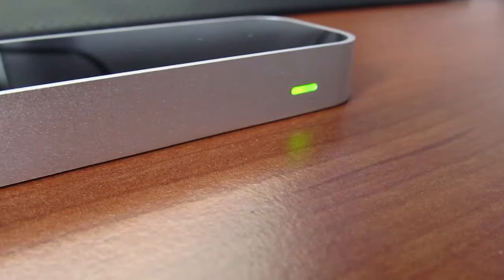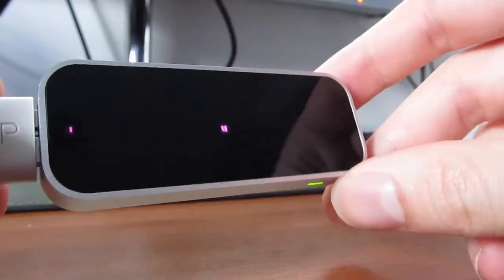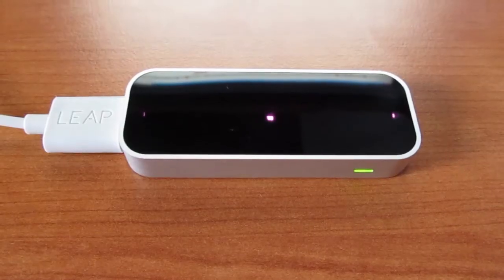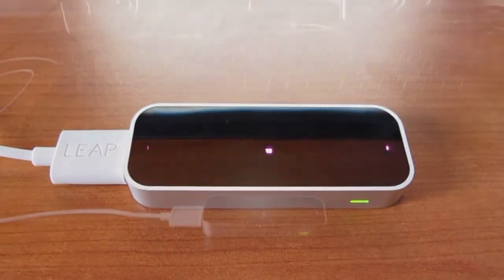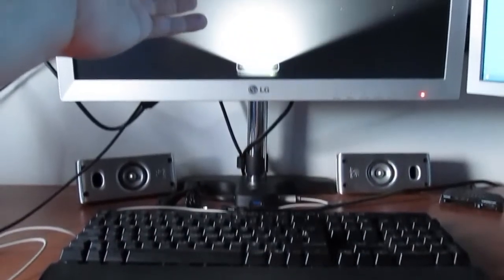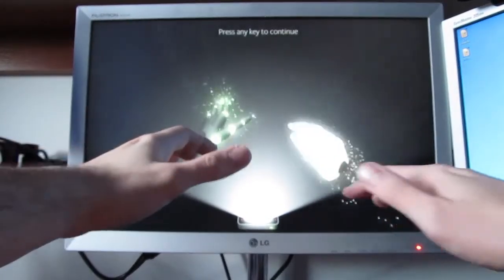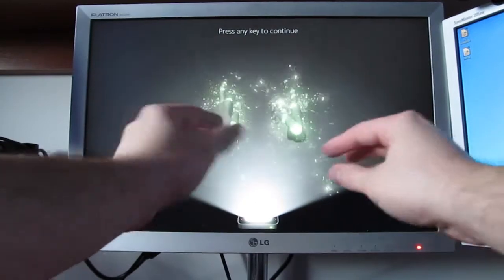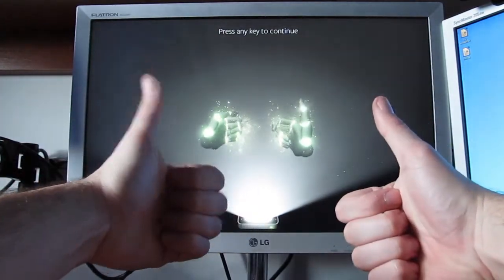Connecting the device up, you will notice the green LED indicator light and a bunch of little red blinking dots going berserk from the sensor top. Beneath that glossy glass hides two monochromatic infrared cameras and three infrared LEDs, which generate a 3D scanning area with a scan distance of one meter from the device in a hemispherical pattern. All this hardware in combination with complex algorithms and firmware makes the Leap Motion a very cool and very powerful device.